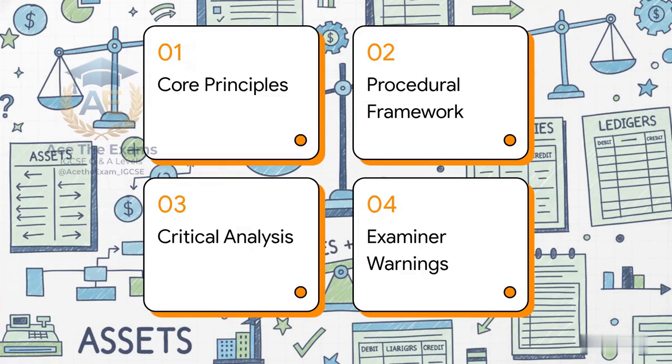So let's quickly glance at our agenda for this session so we can reveal exactly what examiners are looking for. First up, core principles and objectives. Second, we'll map out the procedural framework. Third, we're going to tackle critical and comparative analysis. And fourth, we'll wrap up with top examiner warnings straight from the source.